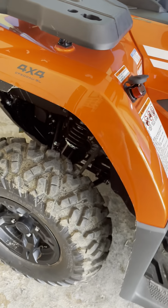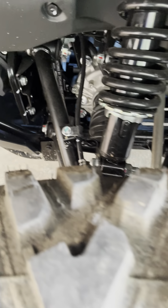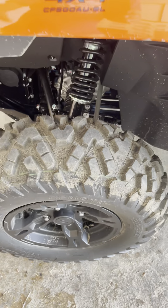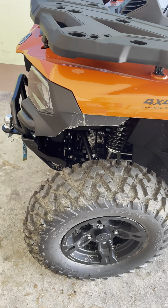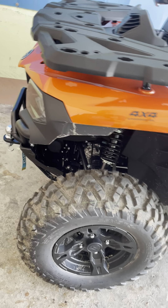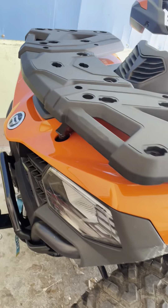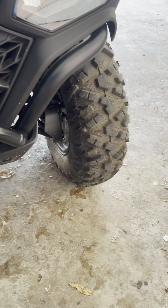Walking around to the other side to show the controls on the right side — coming down here, it is a four-by-four. You can get a little shot right here of the front suspension. It's a Chinese brand, but it's actually manufactured right outside of Bangkok, so they get away with not being charged a lot of import fees or tariffs because it's manufactured in Bangkok.